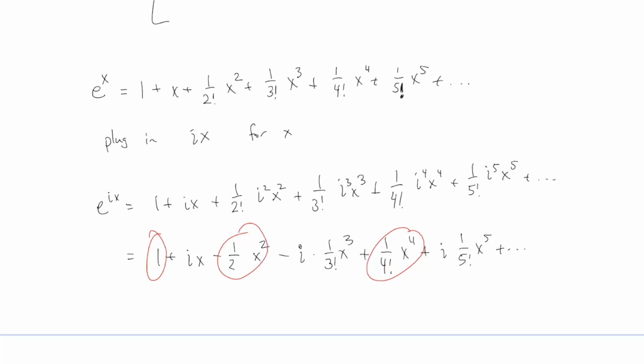So the red stuff is cosine. And the other stuff, the green guys, those are sine of x, but everything has an i in front of it, all right? Sine of x has x and then negative 1/3 x cubed and then positive 1/5 x to the 5. So the green stuff which you see there is sine of x times i, right? Everything has an i in front of it with the proper plus minus signs, all right?